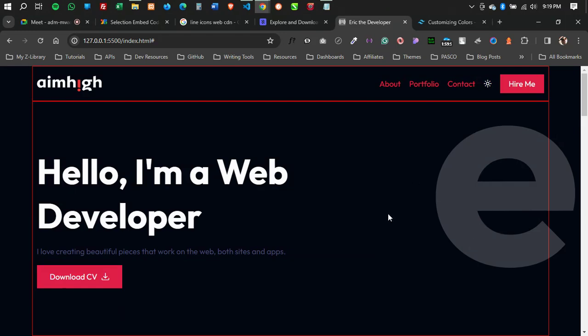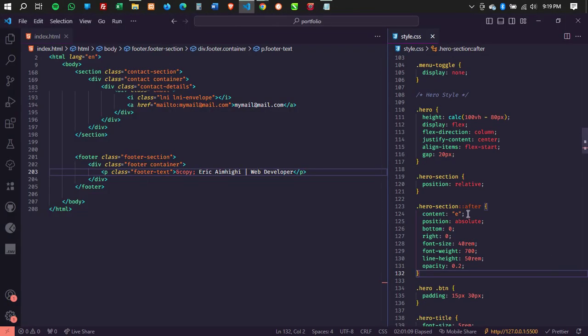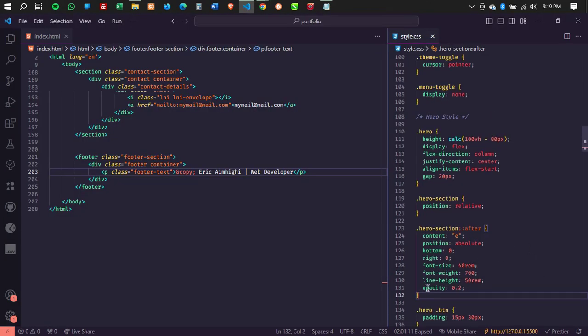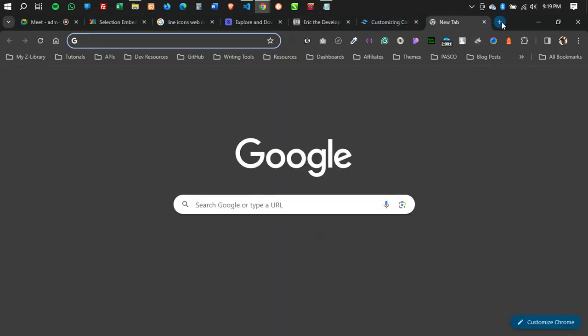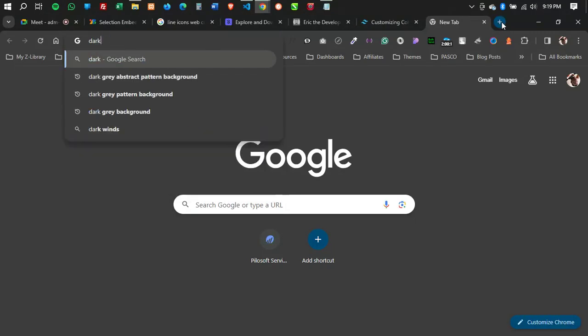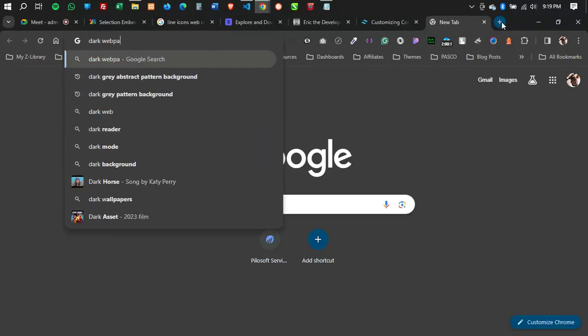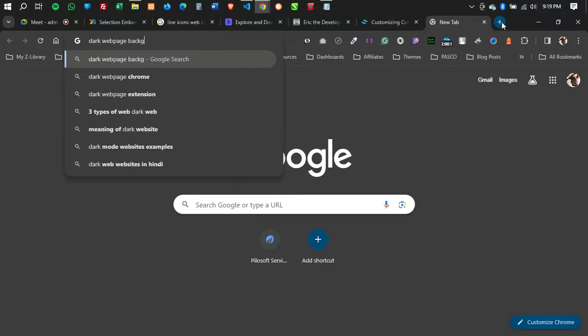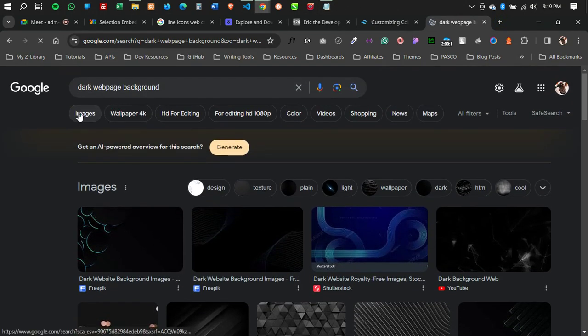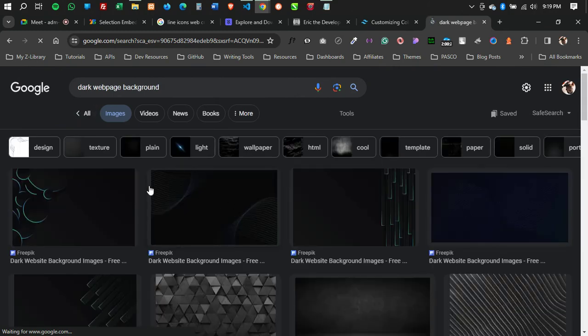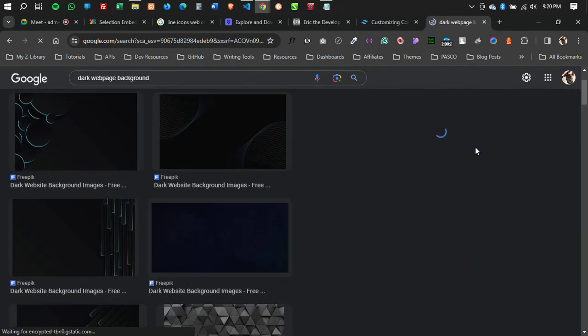Now, I actually wanted to have the E fill this side very big, but it's not working out. Let me just take everything off. Let me put a comment, and then we could get a background, back web page. Let me see if I can get some nice backgrounds to fill that site.